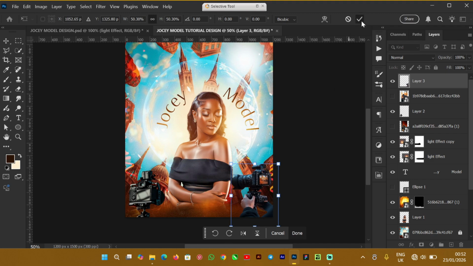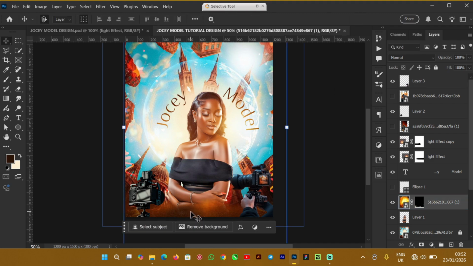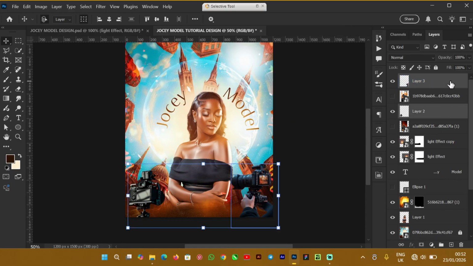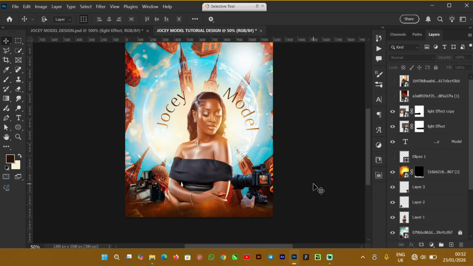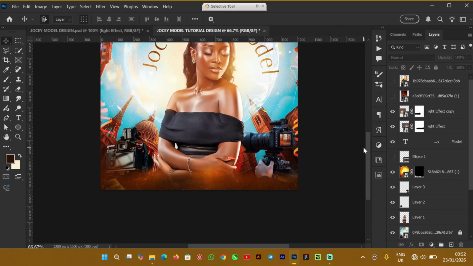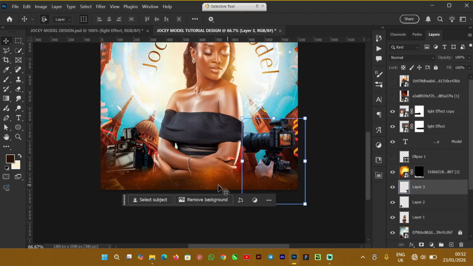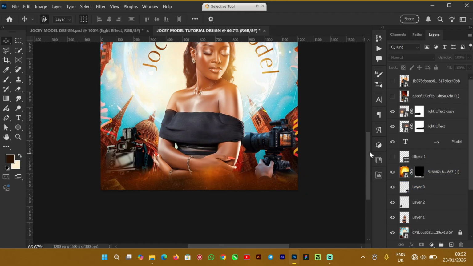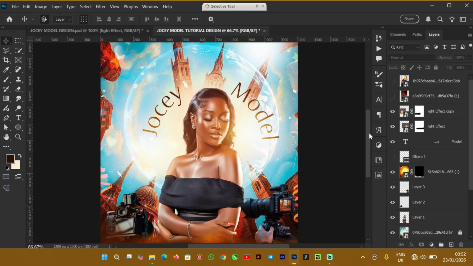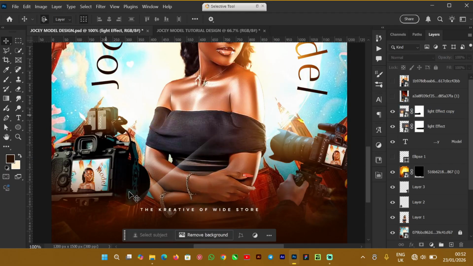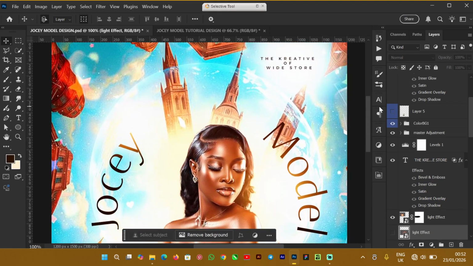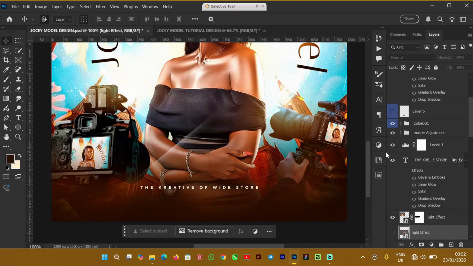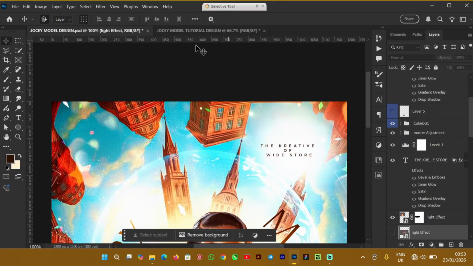So the next thing we want to do is put it behind this background right here. So we click on the tool like this and put it behind. You can see it. So our design is almost getting there. Before we finish this part, the redesign, we put some camera design after that. So before I get there, first of all, put everything accordingly.